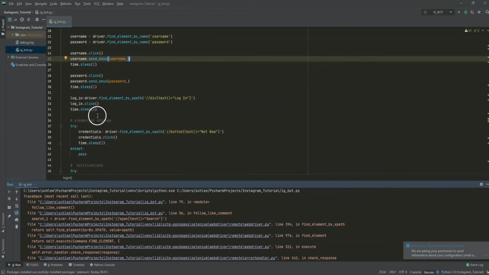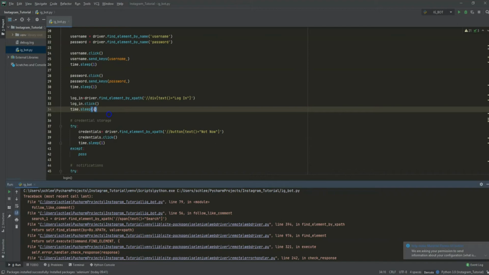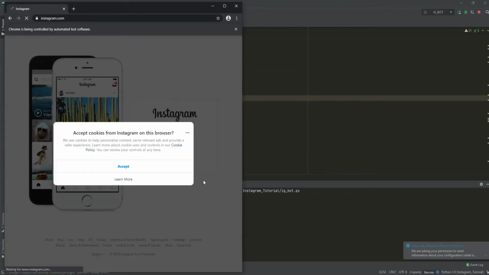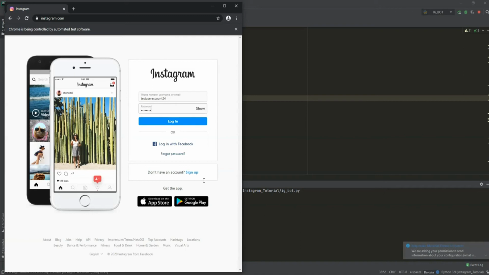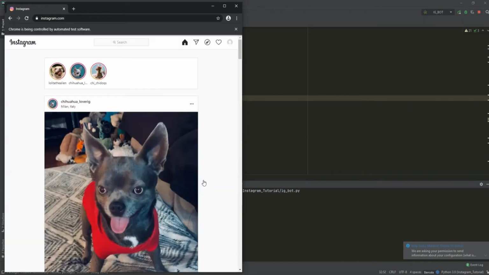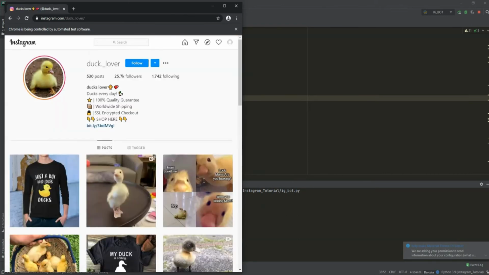This is here. Let's say we want to wait. Let's give it just 4 seconds. I know actually you can also work with implicit waits, explicit waits, and so on. But for simplicity reasons, I've chosen this time.sleep function. And now let's just run this code again. And hopefully now we have access to the first profile. Okay, again, provide the credentials, click on the login button. And now, as you see, we are able to click on these pop-ups. And let's go ahead and search for the first profile. And voila, finally, we have access to the first profile.